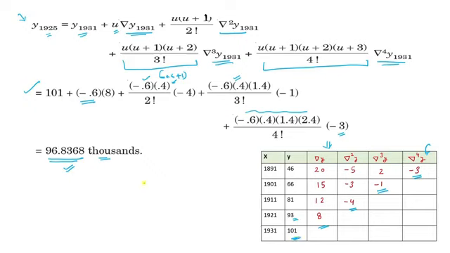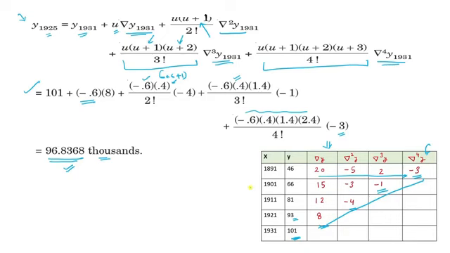I hope you have understood how this backward interpolation method works. This is similar to the Newton forward interpolation method. Only the difference is in the formula. Here you have to take care that we are using the plus sign; in the Newton forward, we were using the minus sign. And we have to take the last values, not the starting value. The starting value was taken in the Newton forward interpolation method. So these are the two differences in the Newton backward interpolation method. The difference table is constructed the same way as in the Newton forward interpolation method.